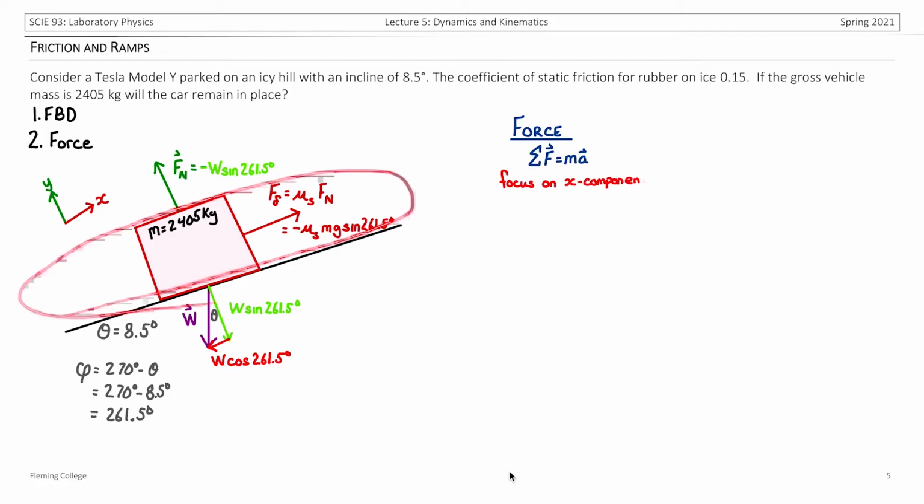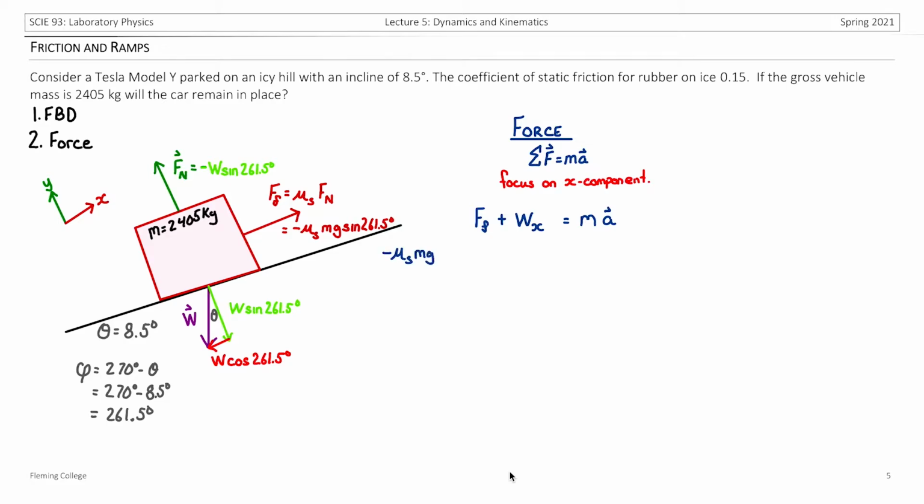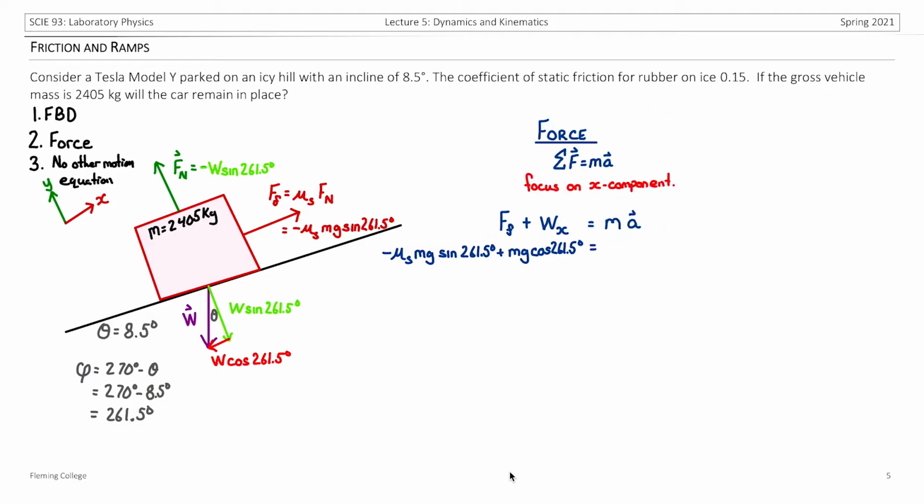and we can focus solely on our x component. So this means we can look at the information given, and we know that the sum of the forces will be the force of friction added to the weight in the x direction. And this will give us information about our mass and acceleration. If we substitute what we know about our force of friction and our weight in the x direction, we have an equation, and we can see that both terms on the left-hand side have m and g, and the term on the right-hand side has m.